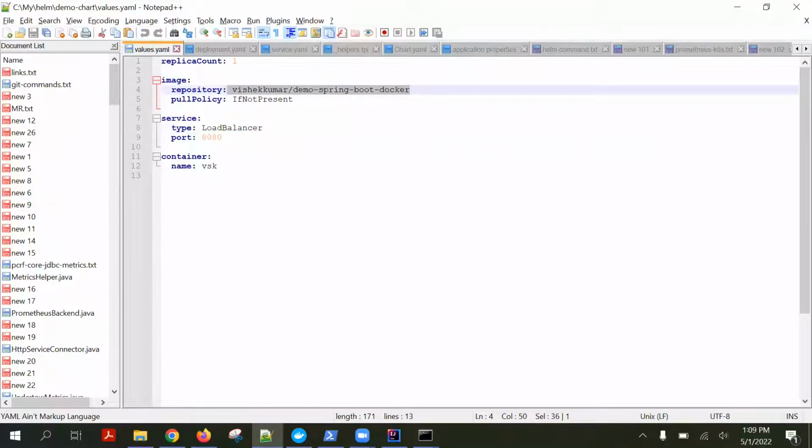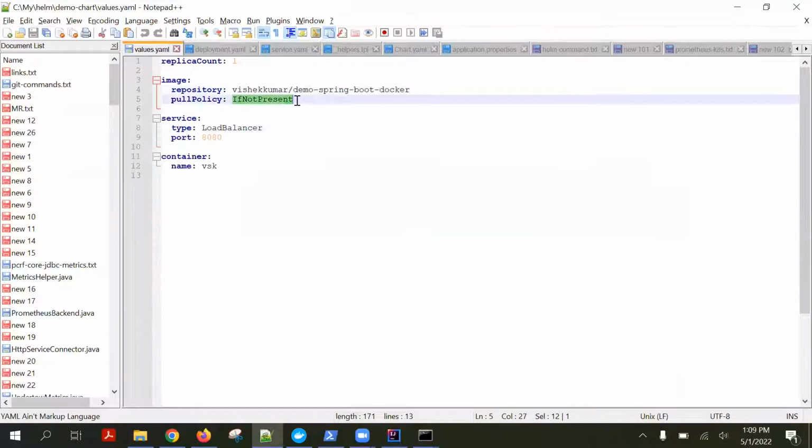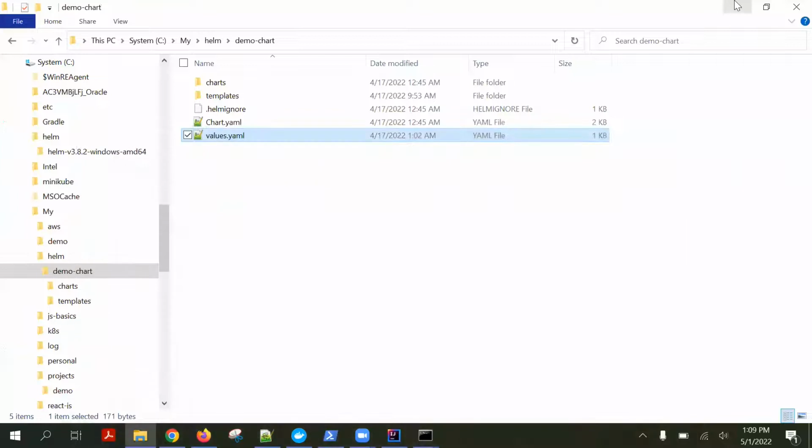The same repository name, whatever image we are creating, we will give here. Pull policy and replica count, whatever you want, you can give. These are the things for deploying any normal microservice into a local Minikube Kubernetes cluster.